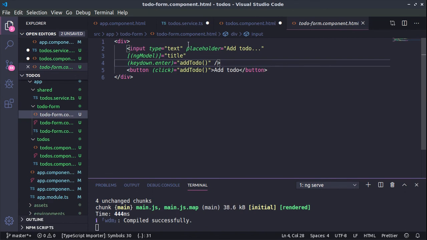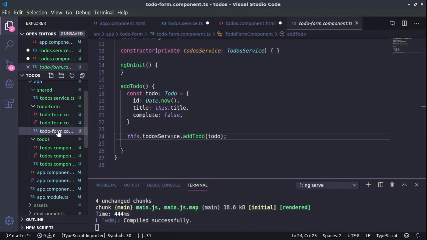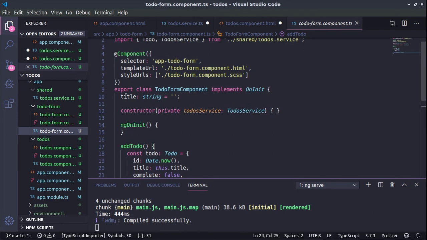And one more interesting thing is this binding, which is double binding or two-way binding. So we have binding from the model to the template and from the template to the model, which means that whenever we are changing this input inside of the template, it will reflect the model. And for this, inside of our TypeScript, we have created a new private variable title, and that's how the binding works automatically.